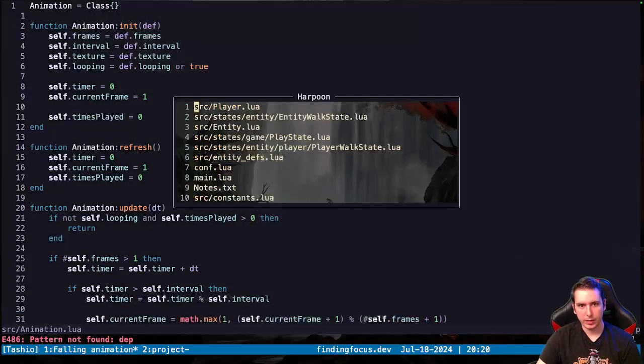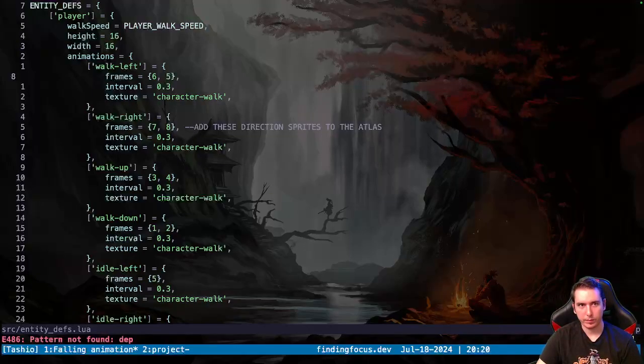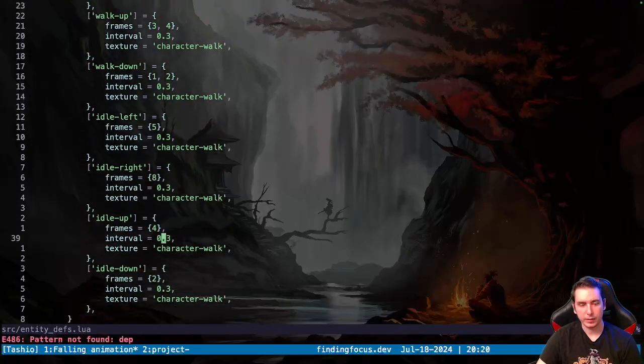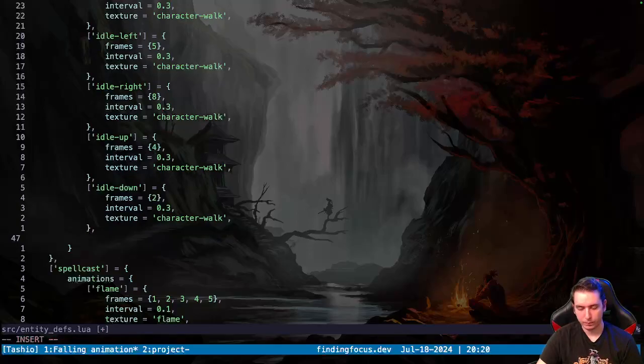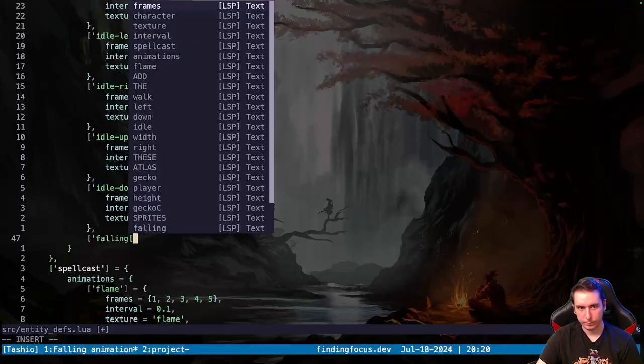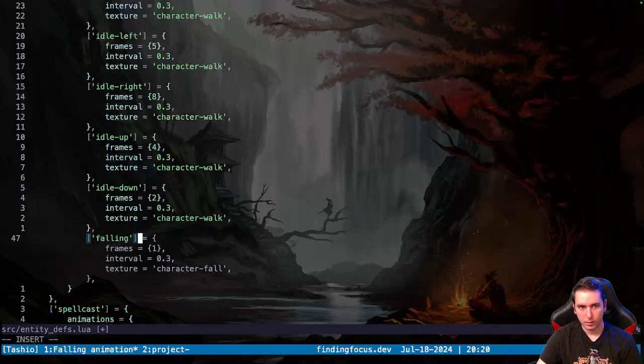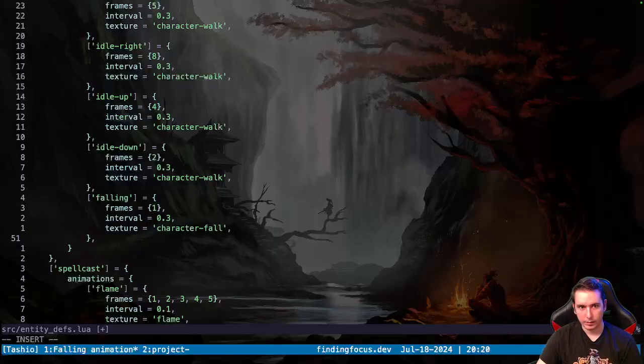So it looks like in our entity defs we might have the animations here for the player, and this is looking right. So let's add another animation here. The animation is going to be stored in the character, or we can call it falling. And it does take in the texture of the character fall. It does take an interval, and then its frames are, it was what, 10 frames?